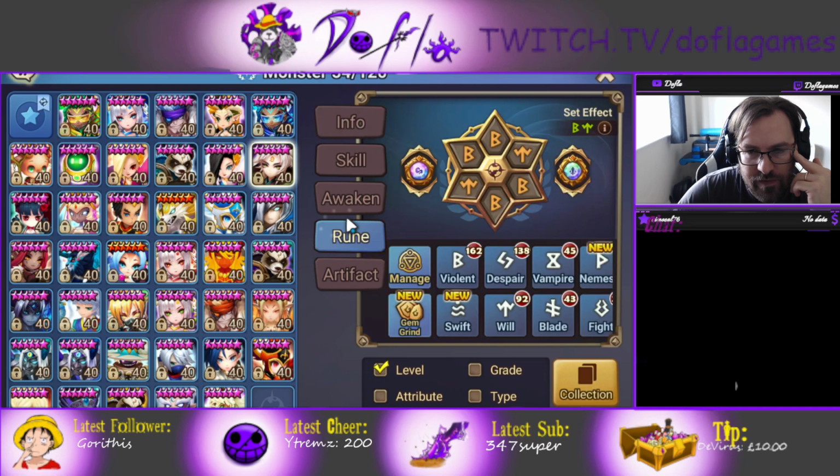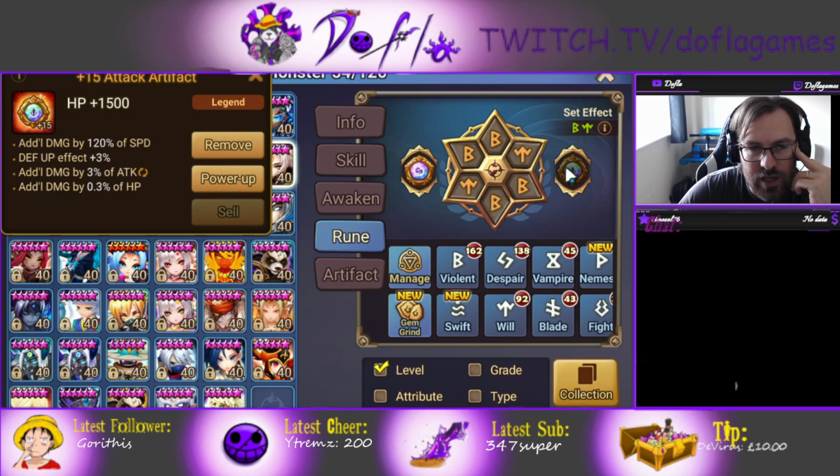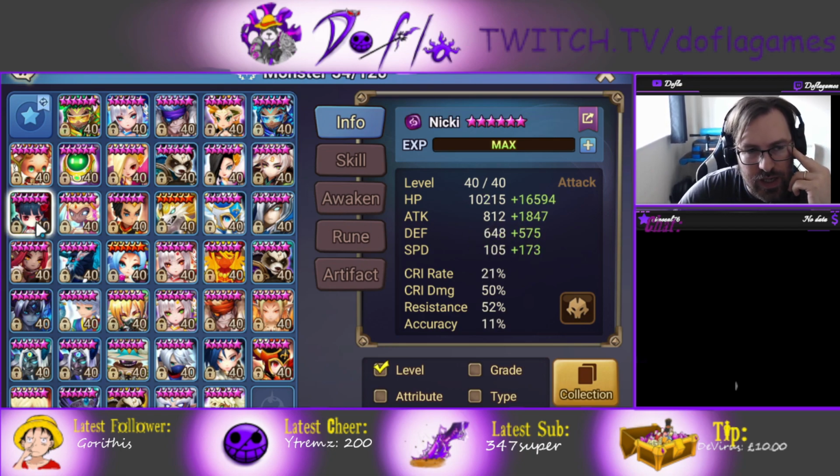This is CP, Violent Will. You can go Despair, of course, with speed, HP, and accuracy, and then additional damage on the Artis. Pretty good unit. Again, max accuracy for him is pretty important. Pretty low on defense, but honestly, I'm just gonna ignore it because his base defense is pretty low anyway, so it is what it is.